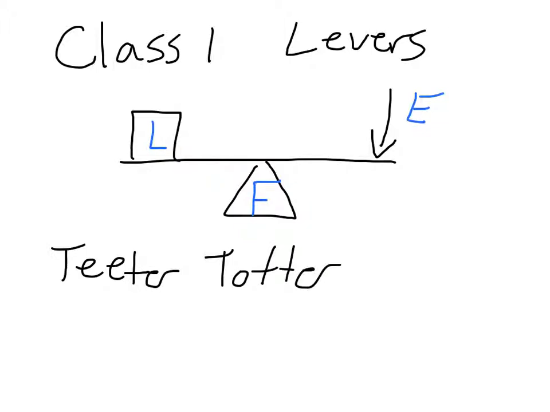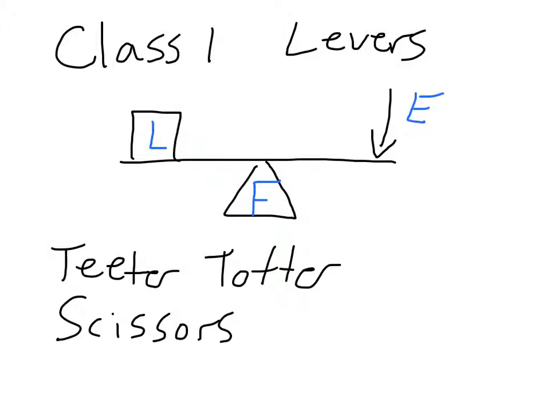A pair of scissors is an example of a Class 1 lever, which obviously doesn't have a big bulky triangle in the middle of it, but if you think about scissors and how it's got a dot there and then the one blade rotates around it, it's the same thing. So we have effort on one side, which is where your hands are on your scissors. You have the little swivel point in the middle, which is your fulcrum, and then you have the blades, which are technically the load, because that's where we're applying the force to. So those are examples of Class 1 levers.